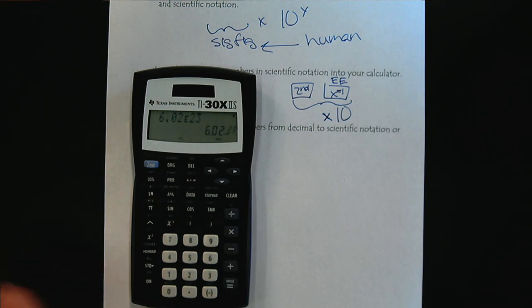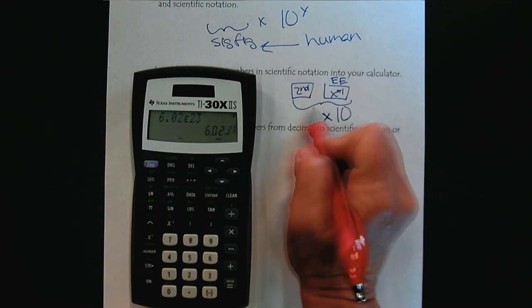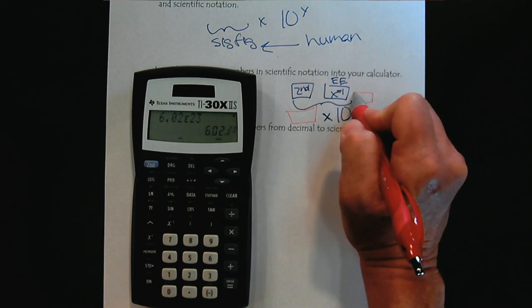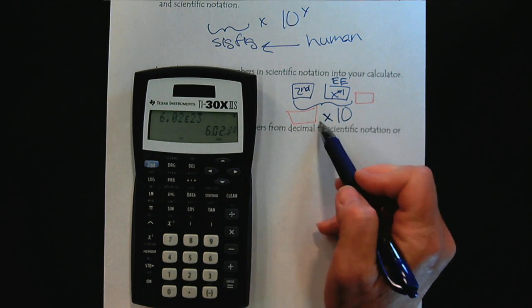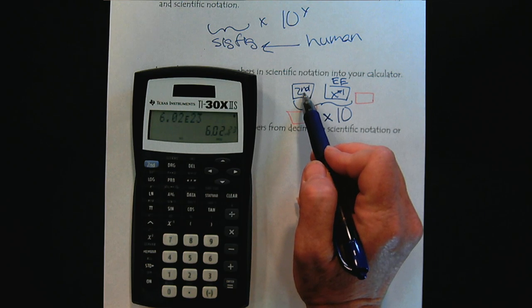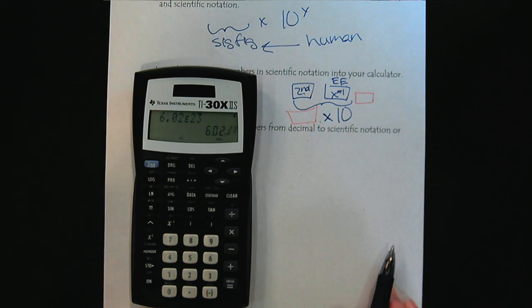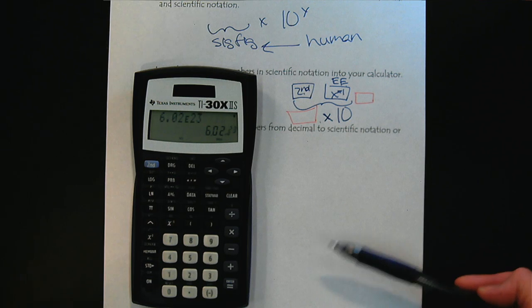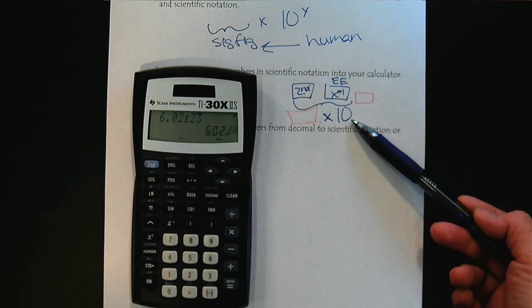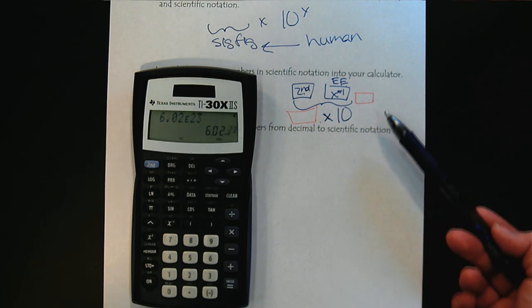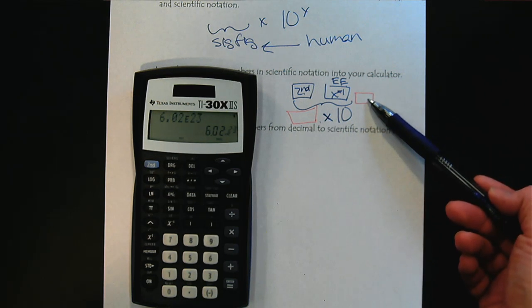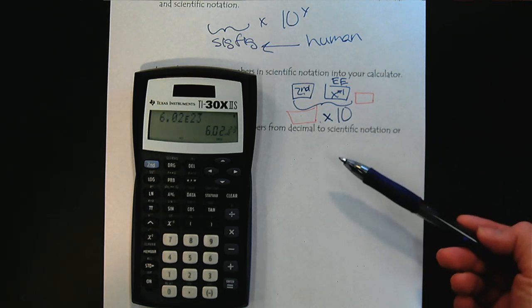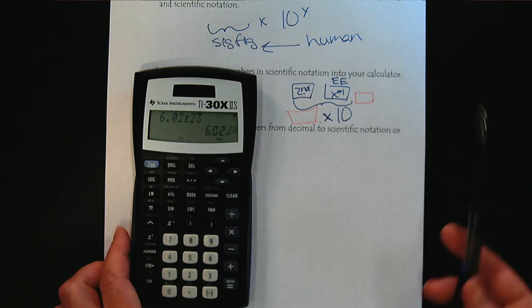So the part that we enter is the coefficient and the exponent, and then the times 10 is through the second function EE key. And this is very important because it's going to help you avoid calculation errors. If you use a different set of keystrokes and you find that you're always off by a factor of 10 on your calculations, or your final result has the opposite sign for the exponent, then it means that you're having a calc error because you're not using your calculator the way it was engineered.